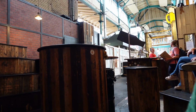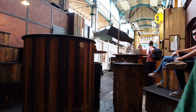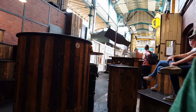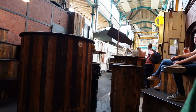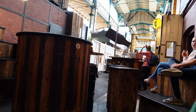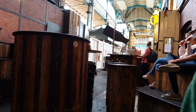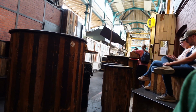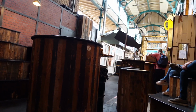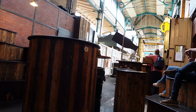So I'm at this little small beer garden here inside the market hall, and the only takeaway from most of the shops in here, they do not take cards. So make sure you have a little bit of cash. Now I'm sitting at this little beer garden, like I said, and I ordered a beer. They asked me for a €2 deposit for the glass. I don't have any euros with me, cash. So I told her, well, what if I just stay here in the area, you can see me sitting here. She said, okay, we'll do that.